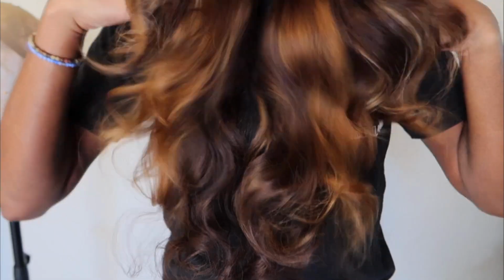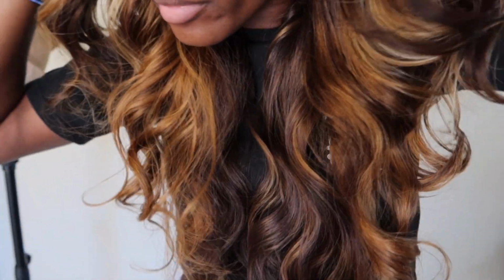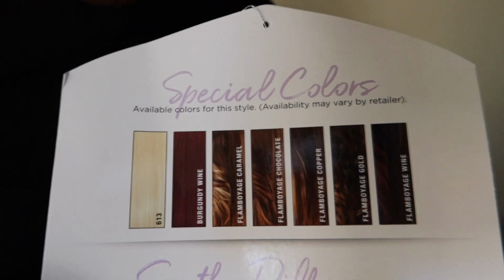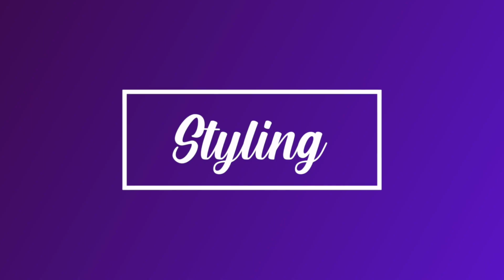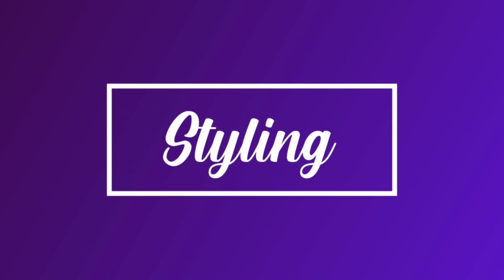I also put it on myself so you could see the color right here, just to see what it was giving. It was giving just like some fiery goodness. I don't know, but it looked really good. And these are the colors that it comes in. 7 really nice colors.